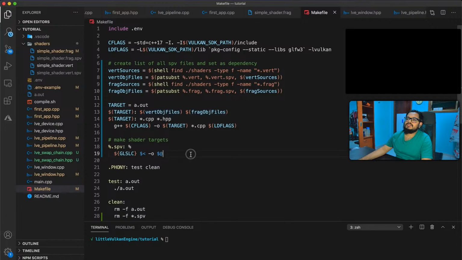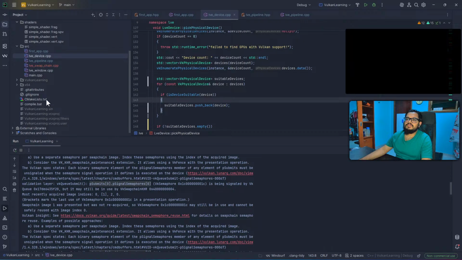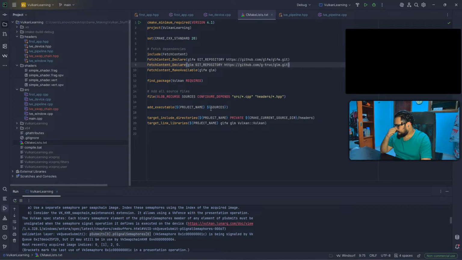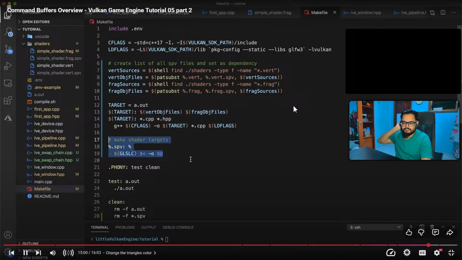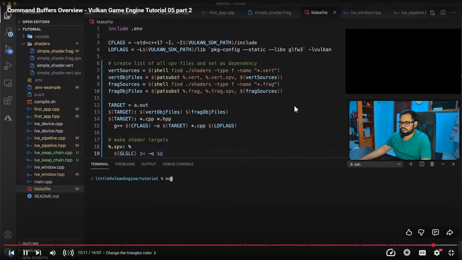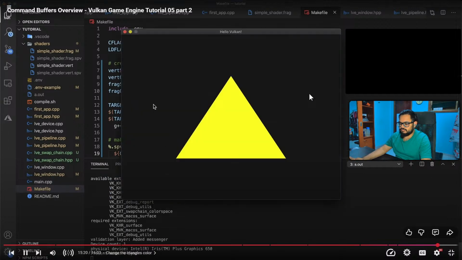Let's see, CMake files, status. Then I have an added build rule that each SPV file depends on itself without the SPV extension, and can be built using GLSLC. This way, whenever the shader code is modified, a new SPV file will be generated automatically. So now if I build and run, my fragment shader will automatically be recompiled, and my triangle has changed from red to yellow as expected.